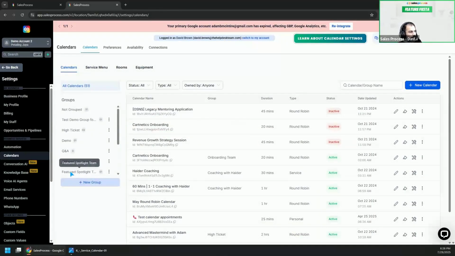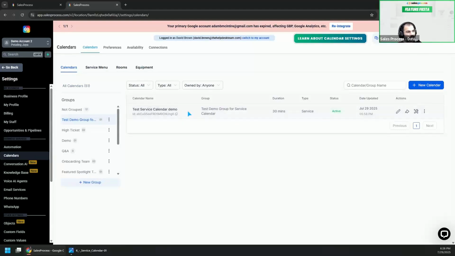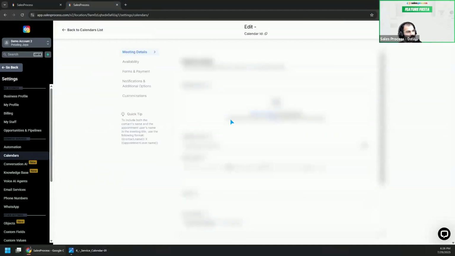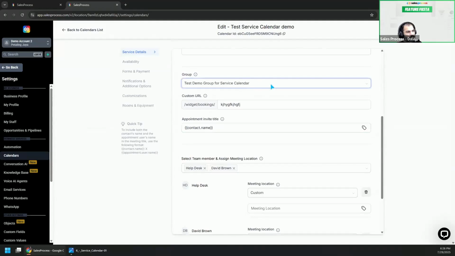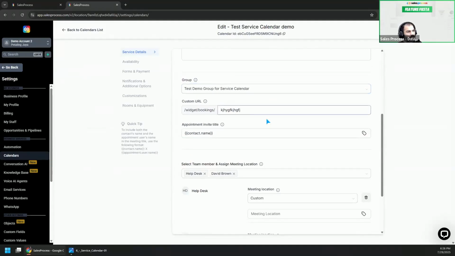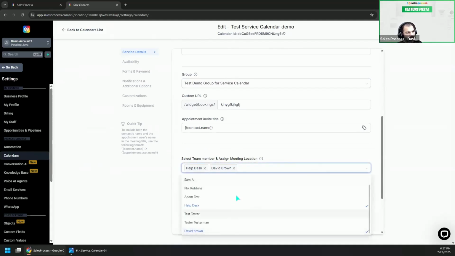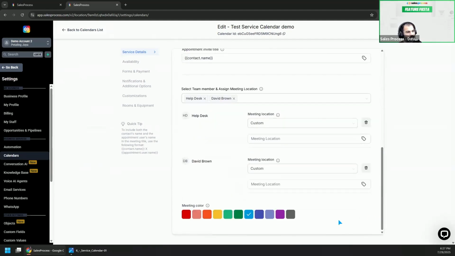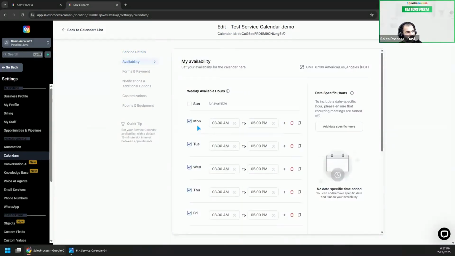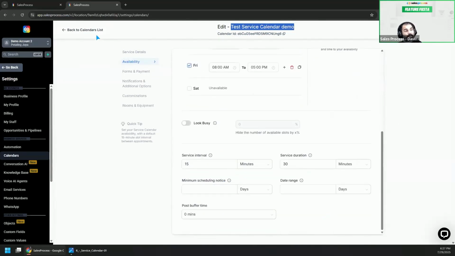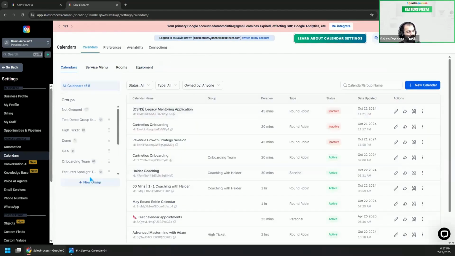Once that is created, I have actually created the group already in here. Let me show you this one. It's very easy. The group name is given, the slug is given, and which two staff members are part of it. Those are added in here. You can add more staff members by selecting the staff members in here. Then if you look at the availability, what is their availability for this particular group? You can set all that in here. Now, if the group is not available, that calendar is not going to be available. Let's assume everything is set up in the group.